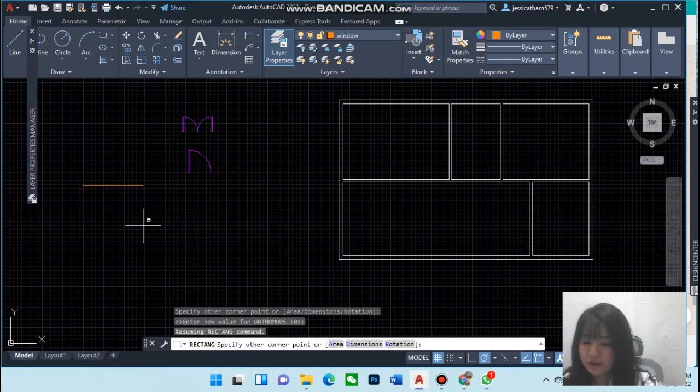We need to enter the distance of line, 5 feet, comma, 6 inches.